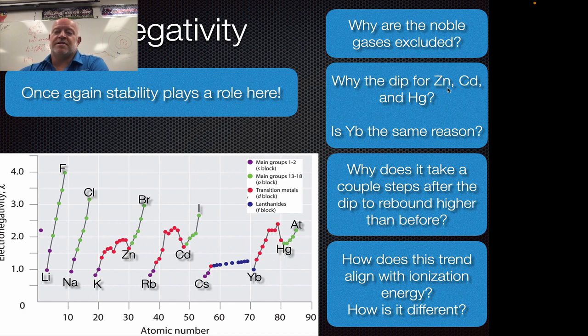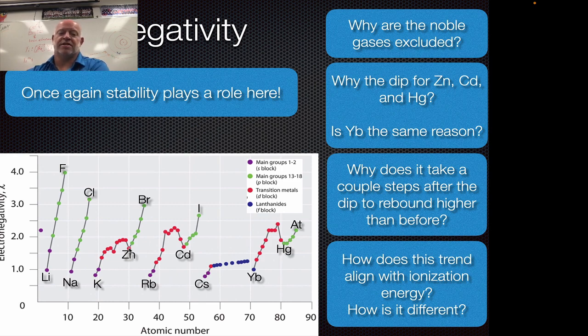Now, we see this dip at zinc, cadmium, and mercury, right? Zinc, cadmium, mercury, okay? And if we look, it's at the end of the d orbital each time. Okay, so let's talk about it. Again, electronegativity is the ability to gain electrons, okay? So zinc has a full d orbital. With a full d orbital, its ability or its need to gain electrons is much less than the elements around it, because that full d orbital creates stability. So the more stable you are, independent of your size, means that you will have a smaller electronegativity, okay?